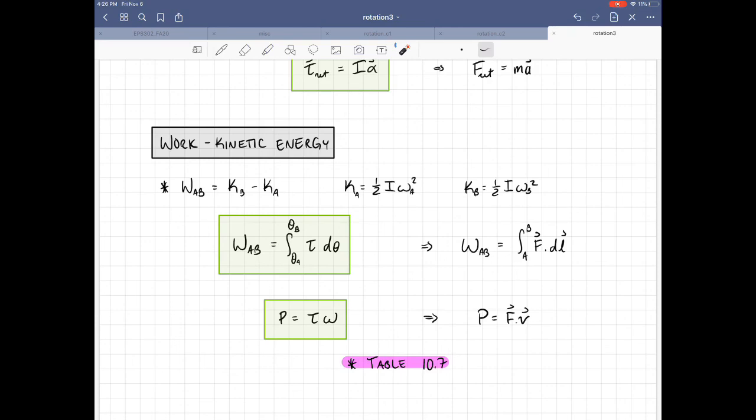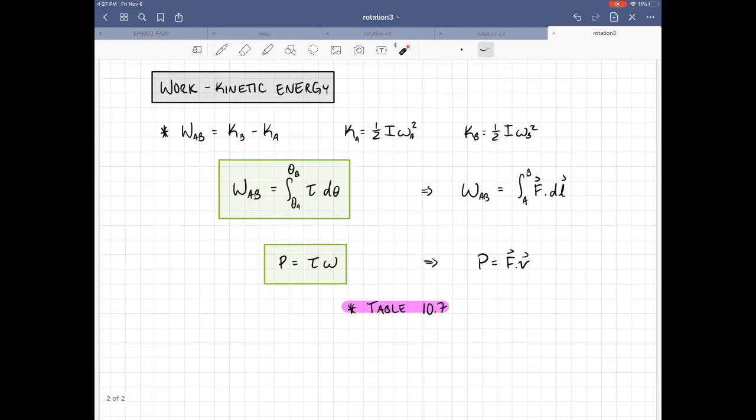And then the last thing that we can think of here is we talked about the power generated by a force acting on an object that is moving with a certain velocity. That power is the dot product of the force dotted into the velocity vector. Well, for rotation, same idea, but instead of force, it's the torque that we're considering multiplied by the angular velocity of the rotating object, and that corresponds to the power at that particular moment.